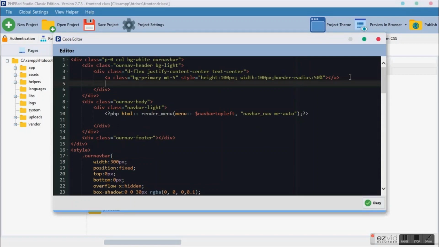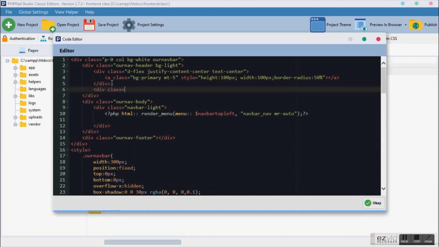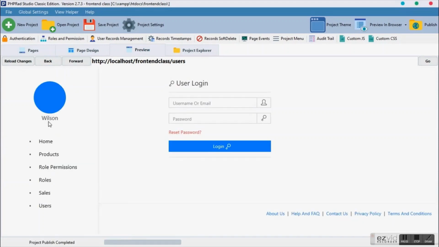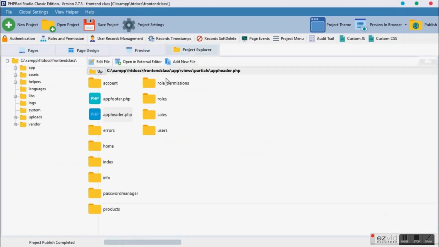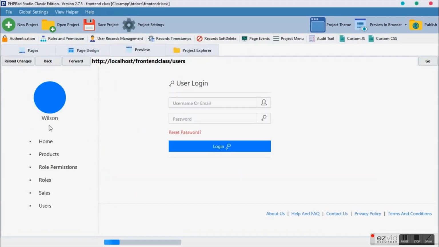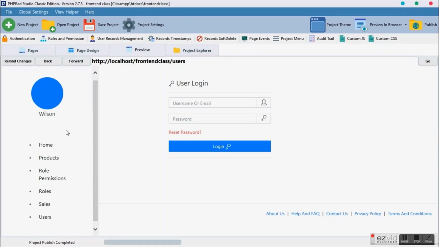So let's take a look at how it will look. We just want to make our script look nice. There's nothing so wonderful here. Test center. Then after testing center, we want to say Wilson. But this place where I typed Wilson, I will replace it with the user login name. I mean the username. What am I saying? User login. I've created a lot of functions and I'm mixing it up with PHPRAD. I'm sorry. So that is Wilson.